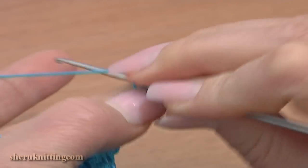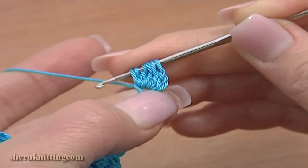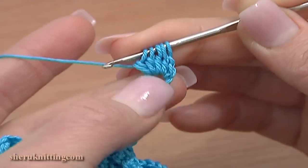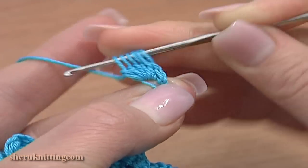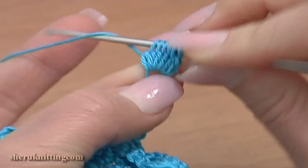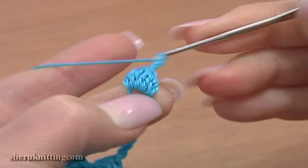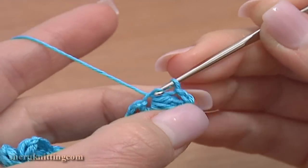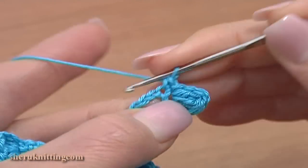2, 3, 4, and the last one is 5. 6 loops on the hook, yarn over and pull through all loops. Chain 3 and make a slip stitch through the same chain stitch. Single crochet through in each of next 6 chain stitches.